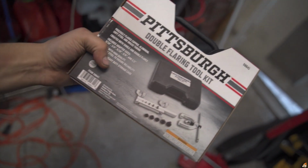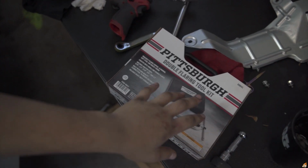Tomorrow is Monday, so I'm going to try to call the warehouses, see if they have a new one in stock, and possibly try that because it's $10. But I got a flaring toolkit, and I'm going to have to use the fittings from the old one, most likely, and try to flare it myself. I also bought this like 4-foot line of copper from Advance. Their fitting though just doesn't work. For some reason the fitting's too small, so I can't use that one, unfortunately. So I was going to try to get one as close to the length as possible and bend that up and use that, but potentially learn to bend it myself and use this to get the bubble flare that it needs. I've never done it before. It needs the bubble flare. So we're going to learn and see.